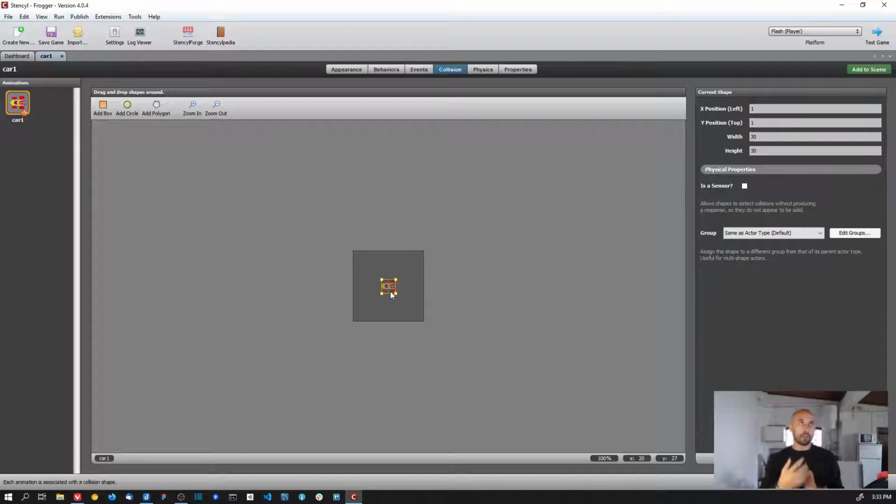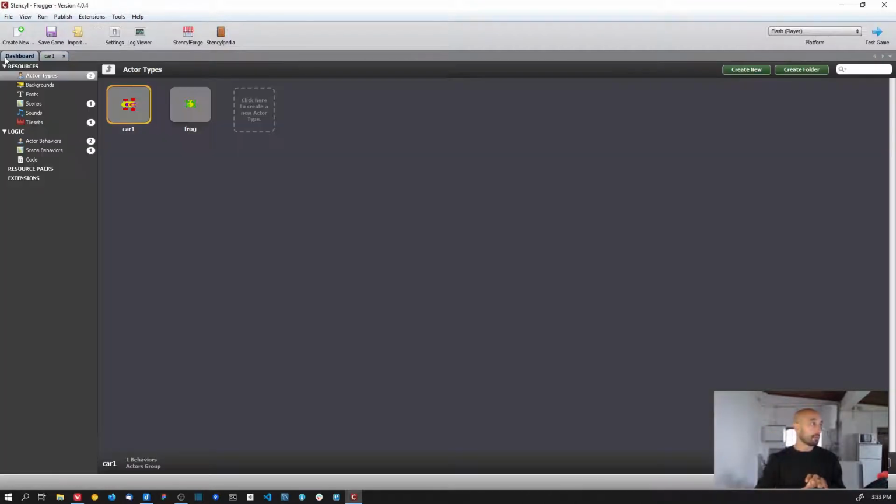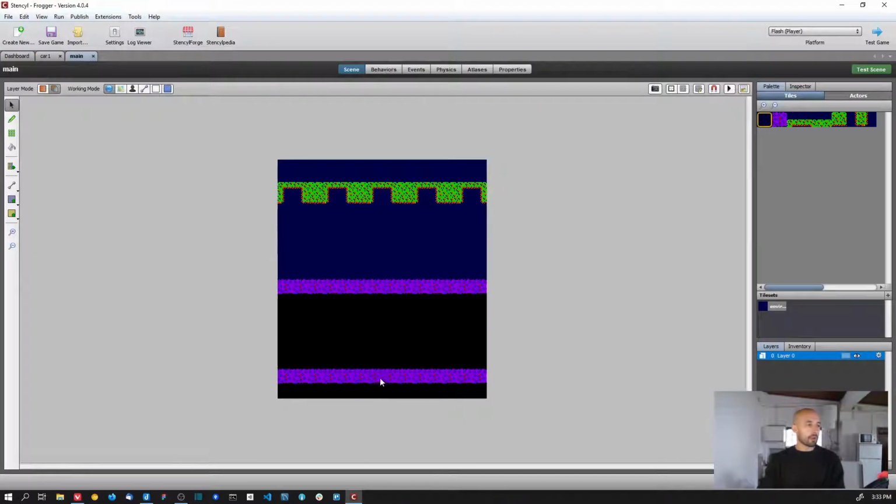So in this case, the collision bounds of both the car and the frog would have 32 by 32 pixels. And what was happening was that when the car was passing by the frog and the frog was still on the initial lane, let me show you. Okay, when the frog was here and the car just passed by on the first line, the car was touching the frog and just pushing the frog along the way.